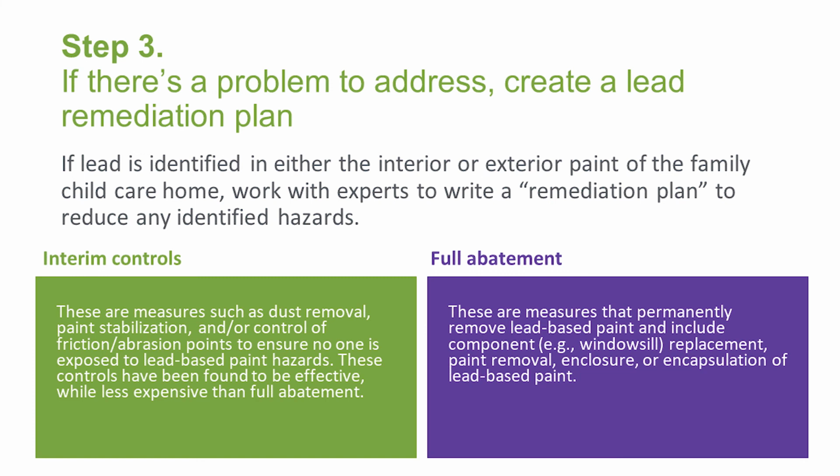Start by getting tested. And if you have lead paint in your home, there are free and low-cost things you can do to start reducing exposure today while you figure out the longer-term plan of how to safely remove the hazards. State-level grant programs and local funding sources may also be available if you need financial support to have either interim controls or lead abatement done, but you can't ask for that help until you get your home tested.